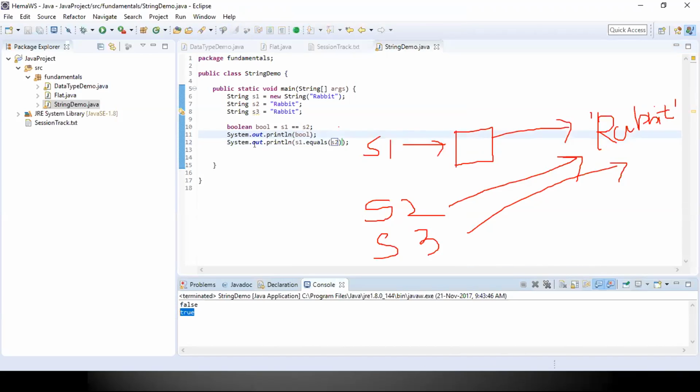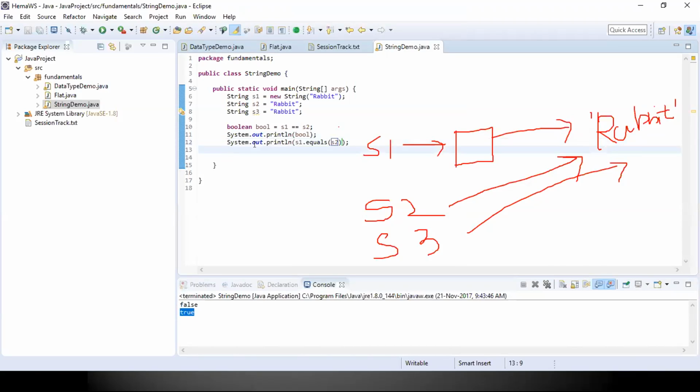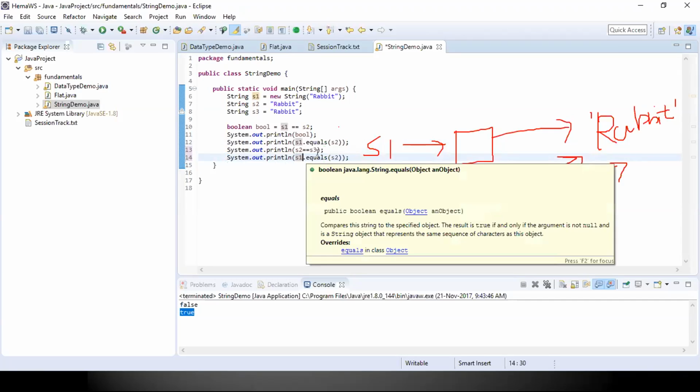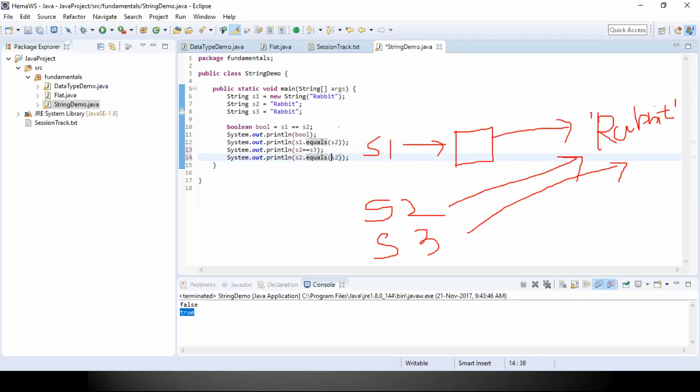And what I'll do, I'll check between S2 and S3. S2 equals to S3. And the second thing is S2 dot equals S3. I can do S2 S3 or S3 S2. Doesn't matter. It can be in any direction.